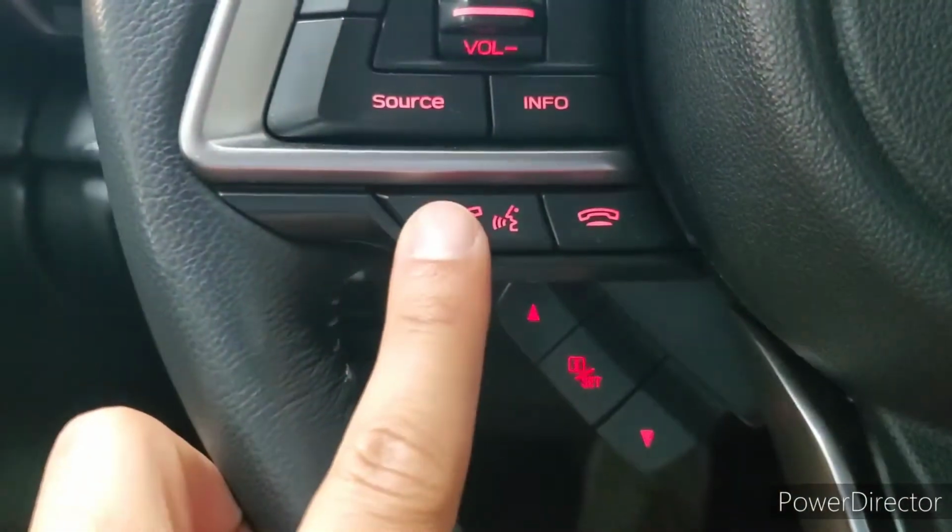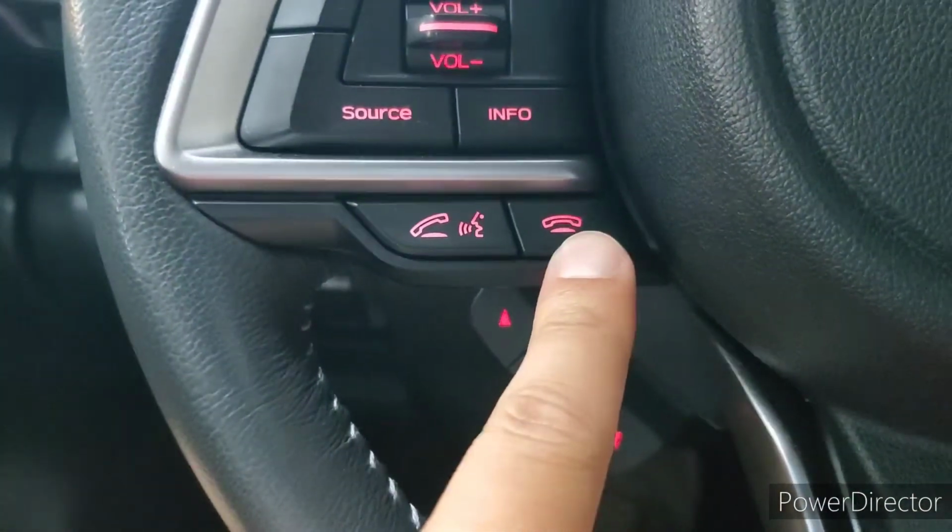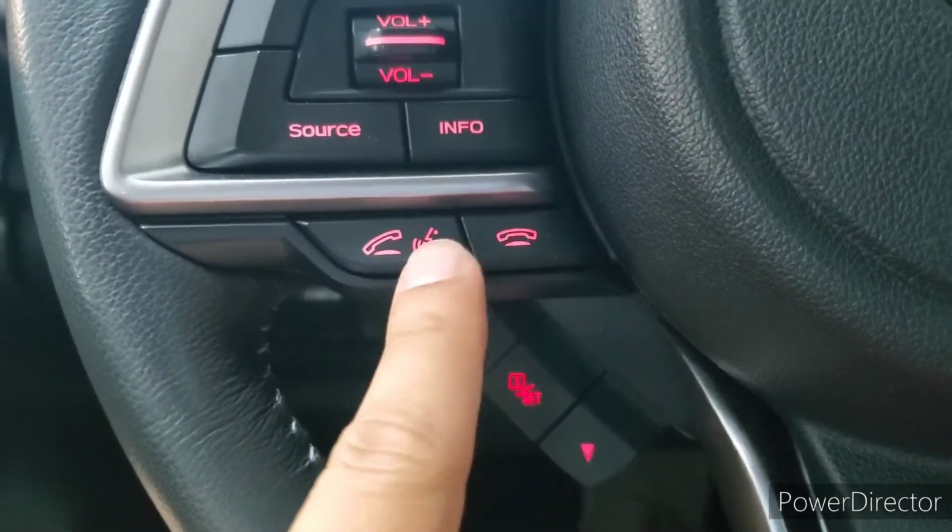We have buttons to answer or hang up and decline an incoming phone call here, as well as a voice command button.